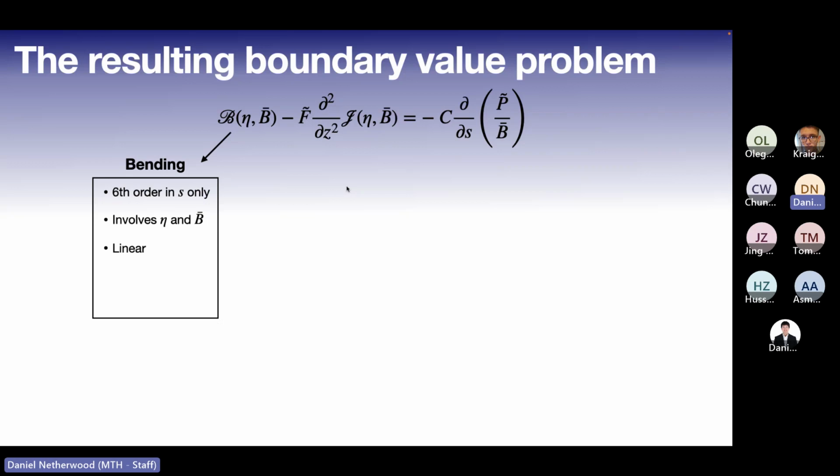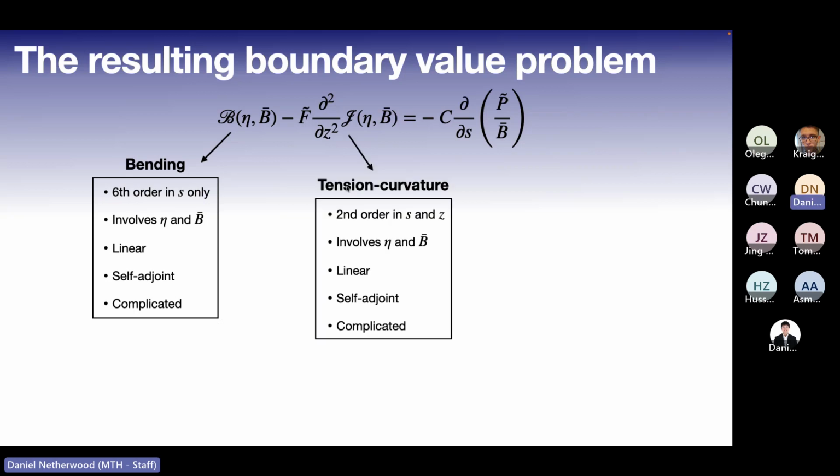Importantly, this operator is linear. This is going to be crucial in being able to move forward analytically. And the operator can be shown to be self-adjoint, which is also useful. And then finally, as I mentioned, this operator is extremely complicated, and for that reason, I'm not going to state it explicitly. So you just have to believe that these things are true without me showing you.